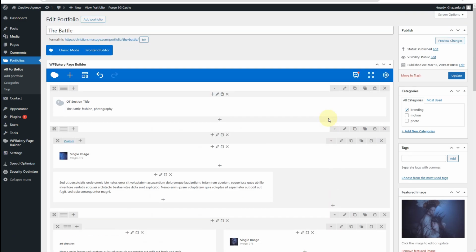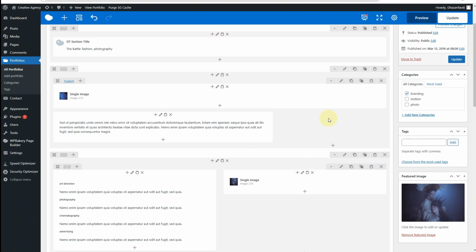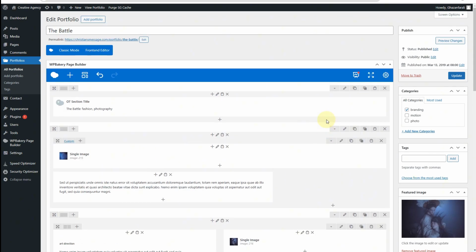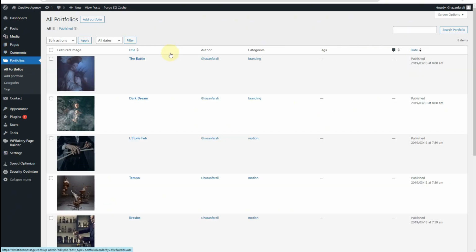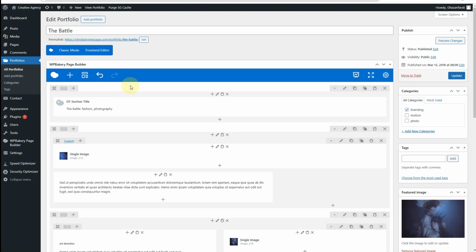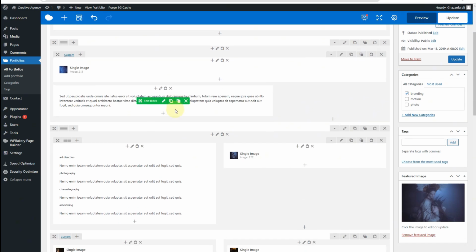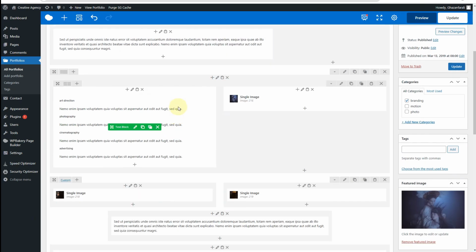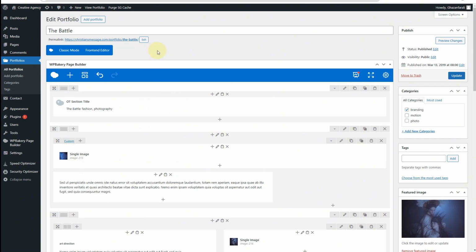Now I'm not going to go into a lot of detail about how you can create the layouts using the WPBakery page builder, because this tutorial is not for that. But let me just give you the solution for one of the problems that you will face. Once you import the demo data, and you come to the old portfolio item for the first time, and you click on this edit, you will not find it something like this. Instead you will find a lot of code right here. Now do not get overwhelmed with that. There is an easy fix for that.